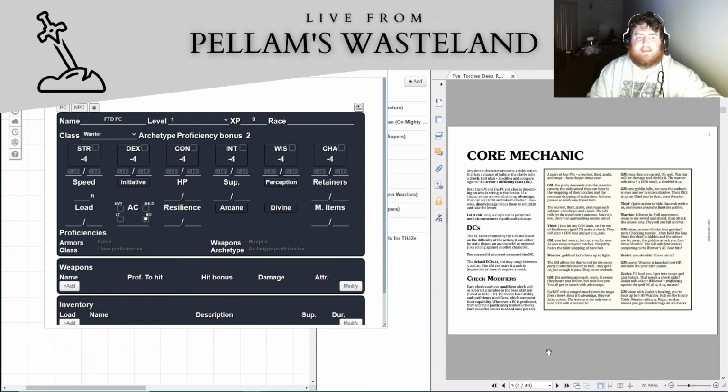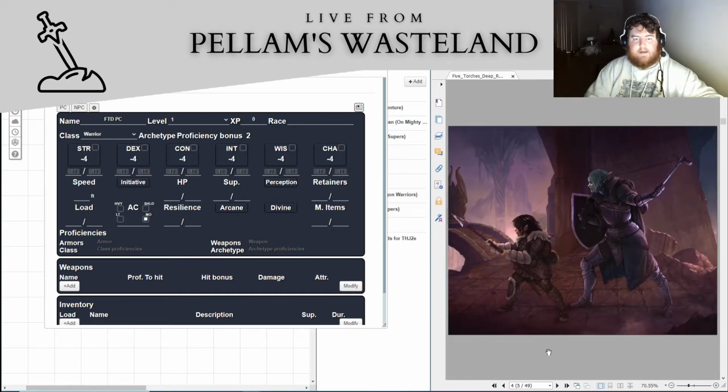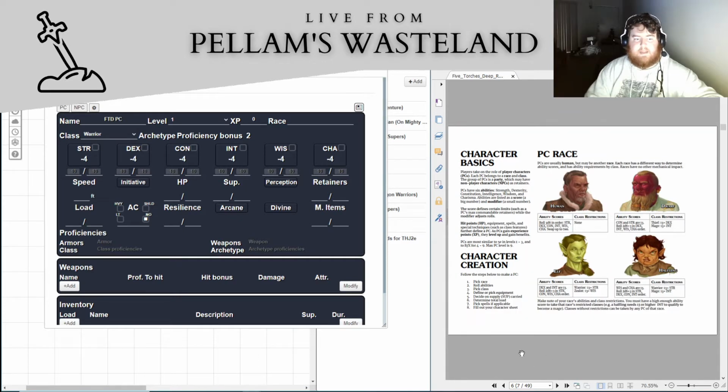The core mechanic is pretty straightforward. It's just a d20 plus modifiers versus a difficulty class. The default DC is 11 rather than 10, so it's a perfect 50-50 if you have no modifiers. All right, and then we go to player characters.